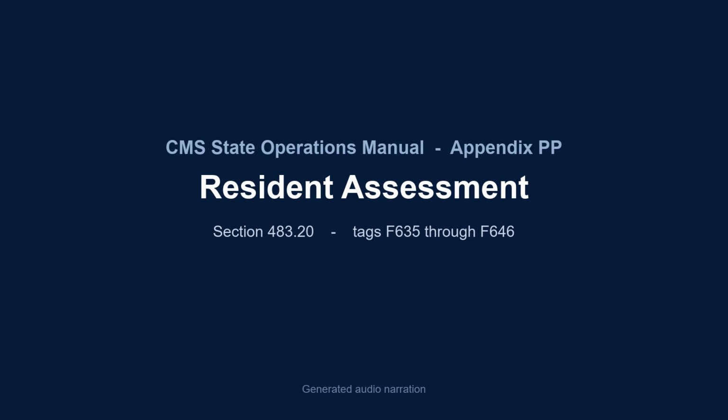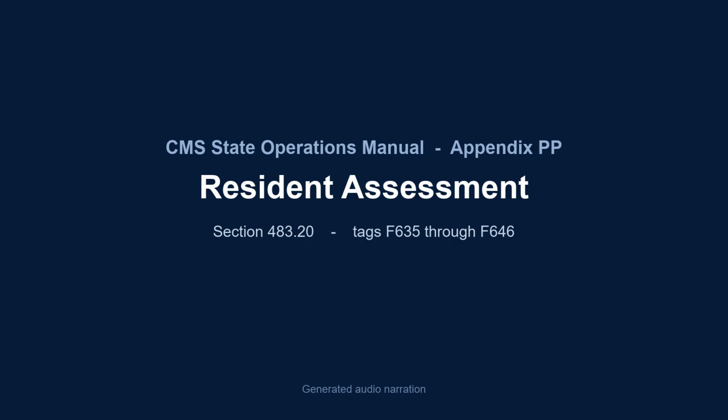Probes, Section 483.20(b)(2)(ii). Did the facility identify, in a timely manner, those residents who experienced a significant change in status? Is there documentation in the medical record when the determination was made that the resident met the criteria for a significant change in status assessment? Did the facility reassess residents who had a significant change in status using the CMS-specified RAI within 14 days after determining the change was significant?